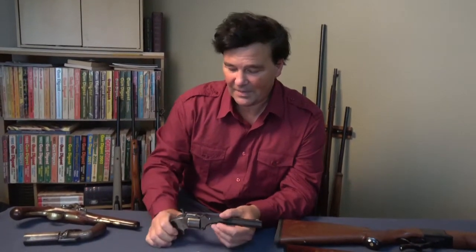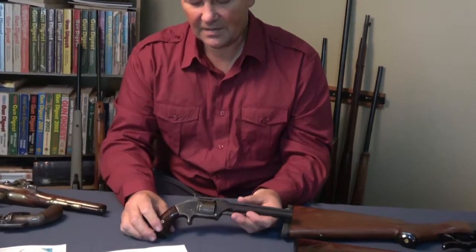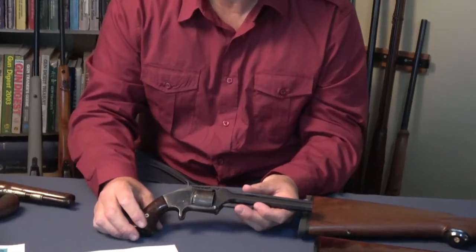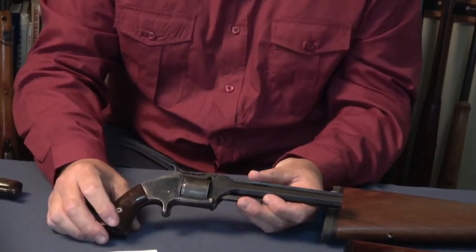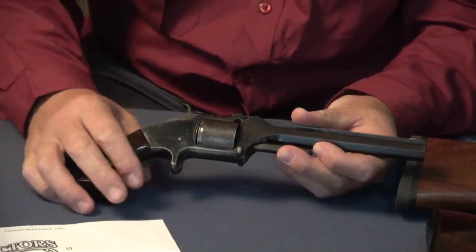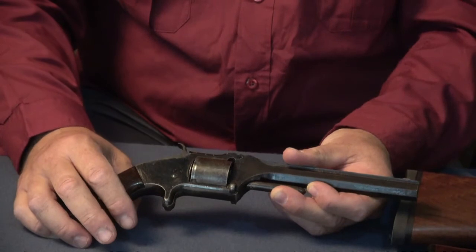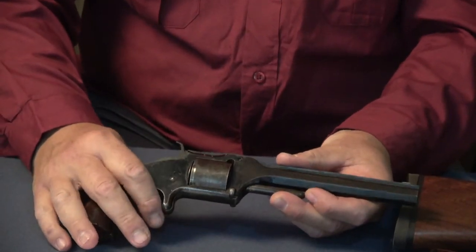So I went into the vault and I got out some handguns that maybe you don't see every day. This Smith & Wesson Model 2. I don't know the exact date of manufacture. I probably could look it up and so on, and then it would be a history lesson. But as a collector, you're more interested in the mechanism. So I'll just show you how this thing works and why I like it.